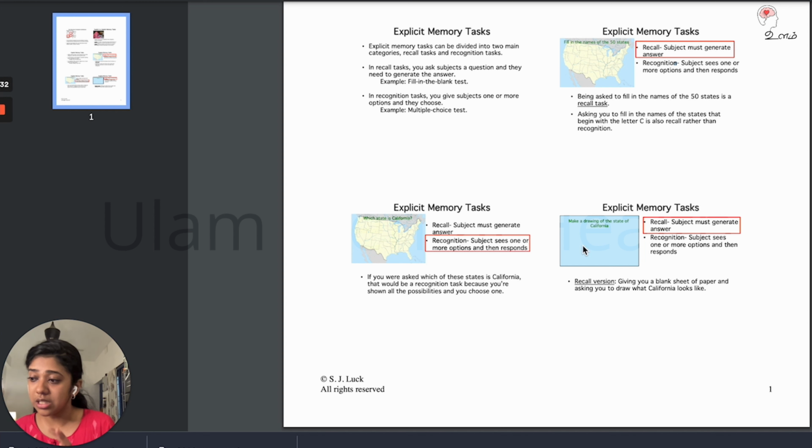There's one more type of implicit memory task. It's called a repetition priming task, which means any recent exposure to a word increases the likelihood of categorizing that word in the next question you're being asked. Let me give you an example. It's going to be complicated. For instance, I'm going to say flower. Okay, flower is your question. But right before I pop the question flower to you, I've said rose.